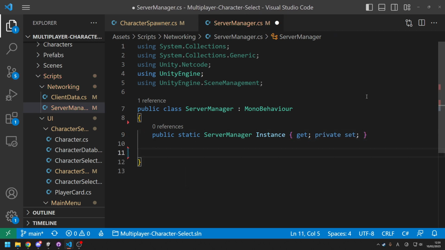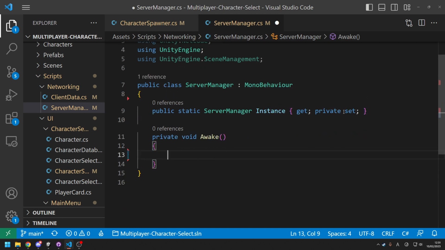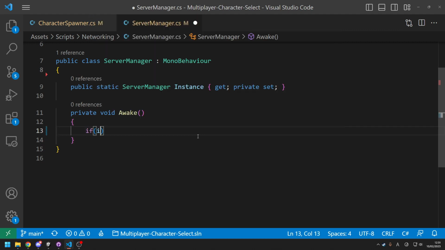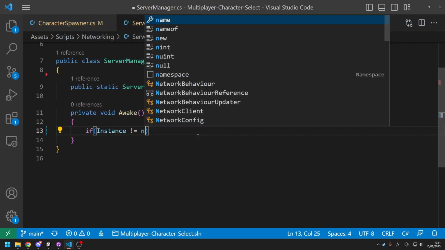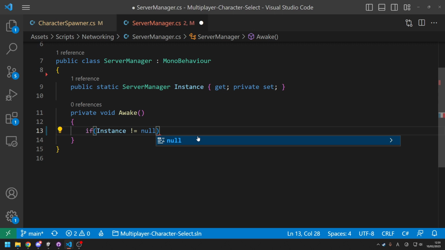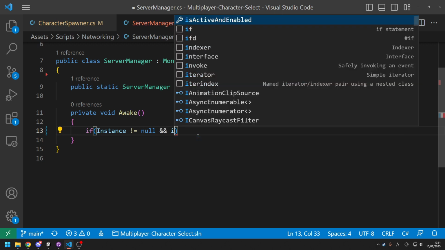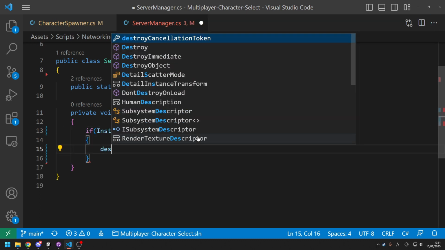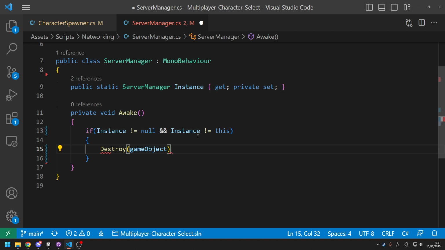And then in our Awake method, private void Awake, so when this object starts existing in our scene, we can say if the instance does not equal null. So if there's already an instance of this singleton in the scene, and it's not us, so instance does not equal this, then we want to destroy this game object, and that will just make sure that this does not ever exist twice.